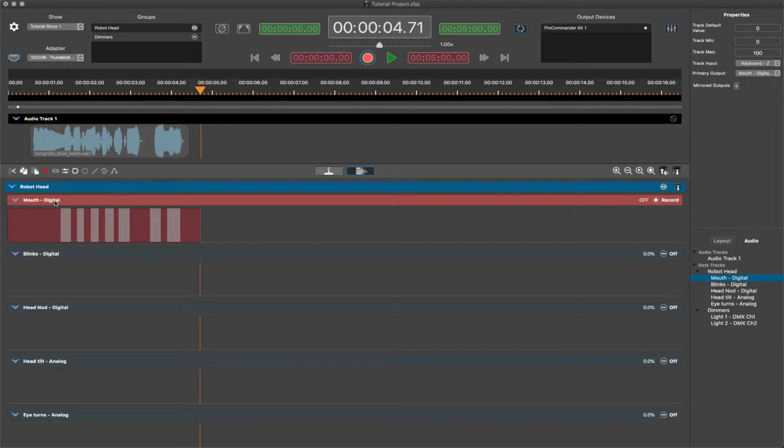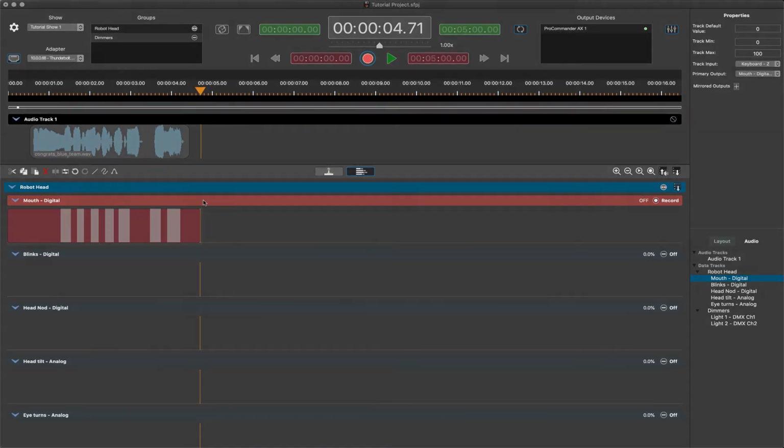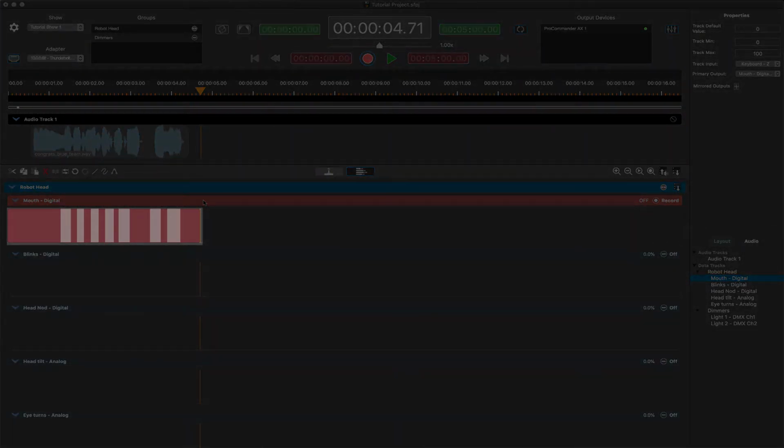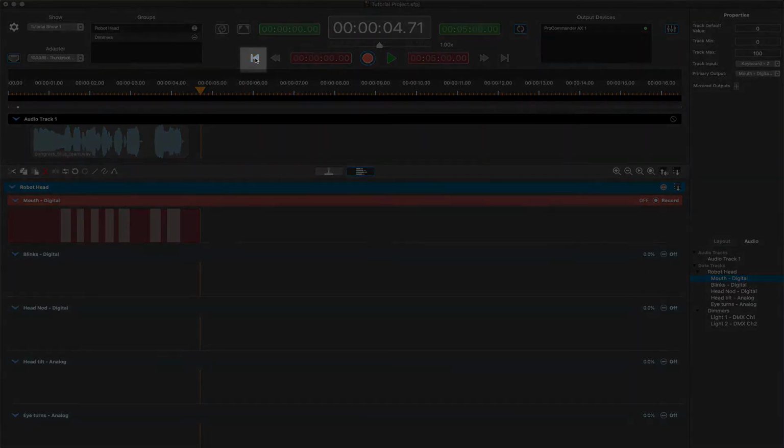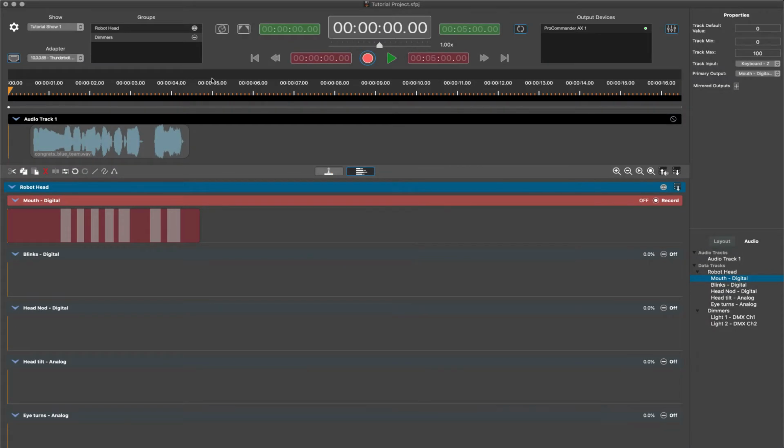And then if I hit the space bar again, that stops the record process. You can see by the designation of the envelope background being red that we're still in record mode. I could also immediately return this playhead to the beginning if I wanted to take a second pass. If I knew that first pass really wasn't that good, I could do that by either hitting the option left arrow key to send the playhead back, or I could use the transport keys up here at the top. I'm just going to take another pass at it.